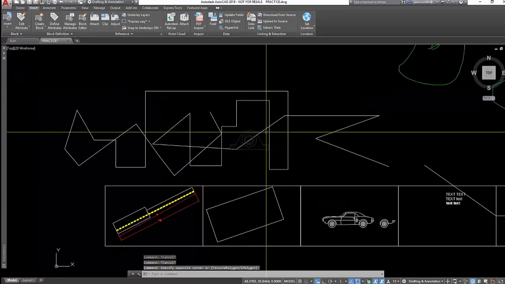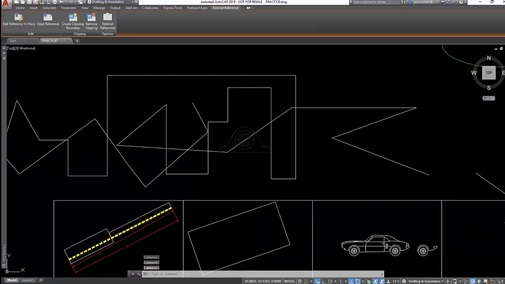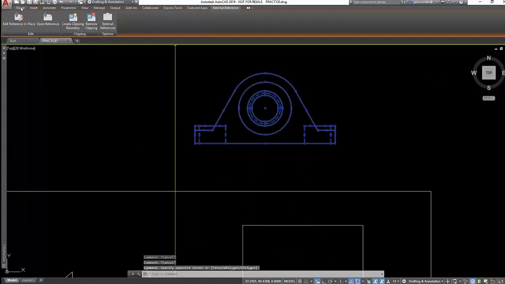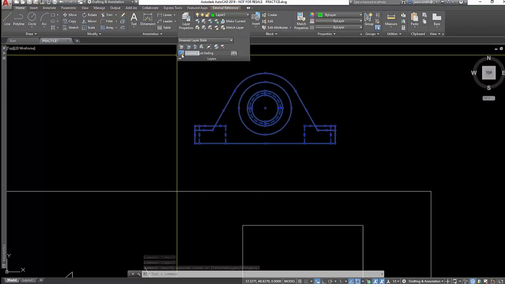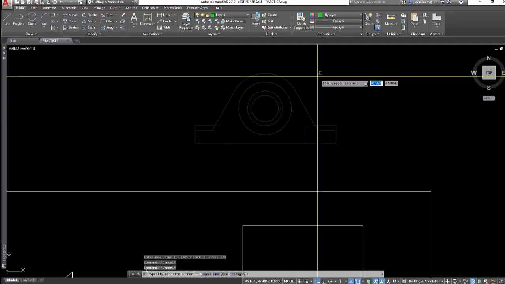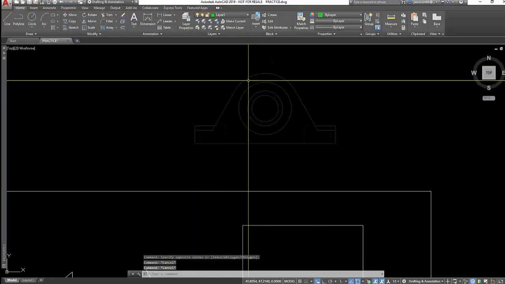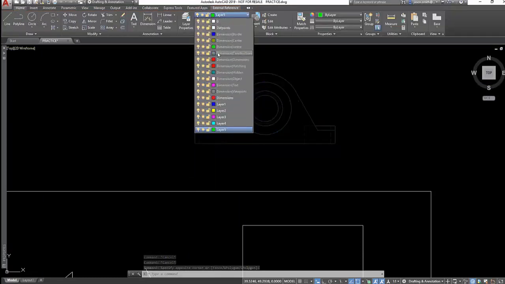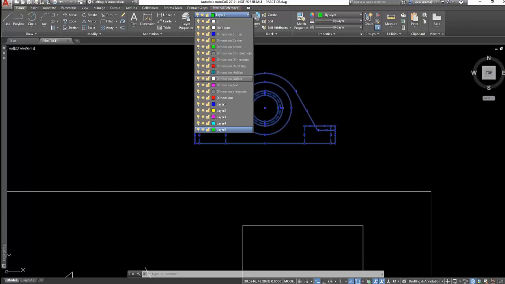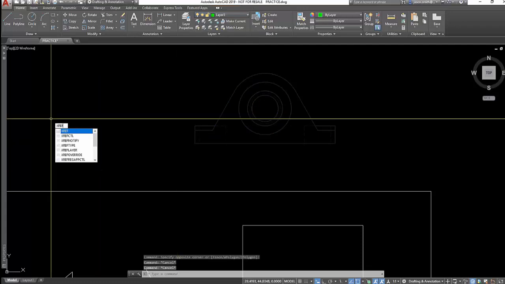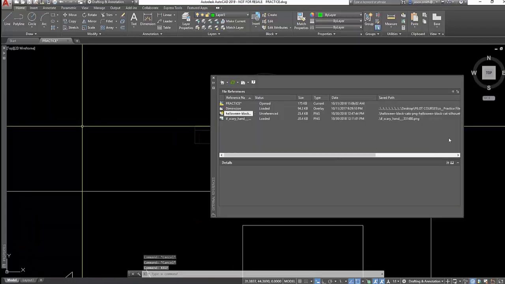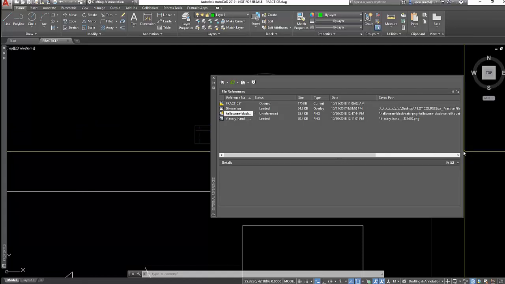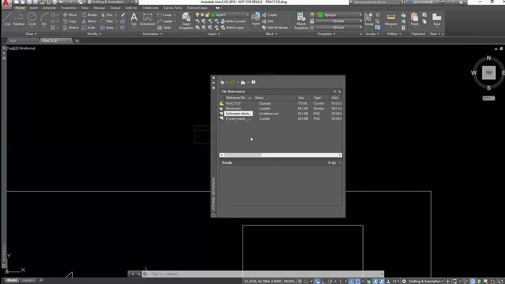And of course, XREF also brings up the new style of the XREF palette with the same options.